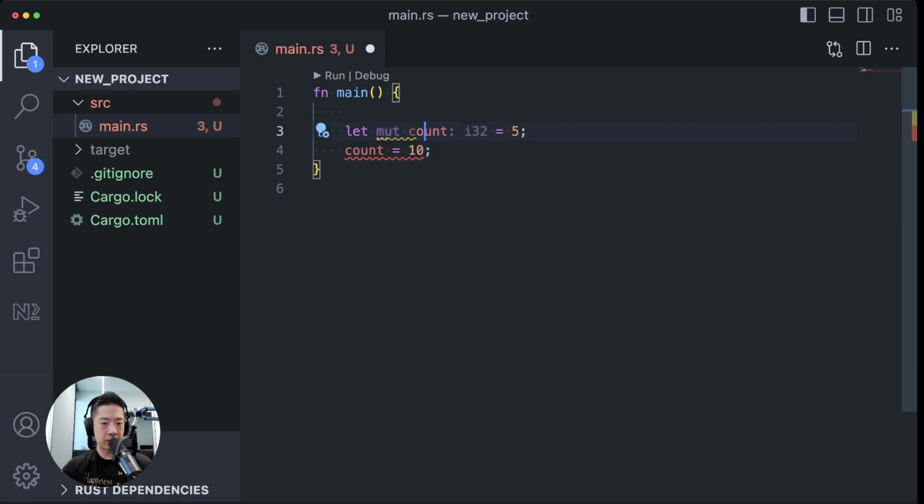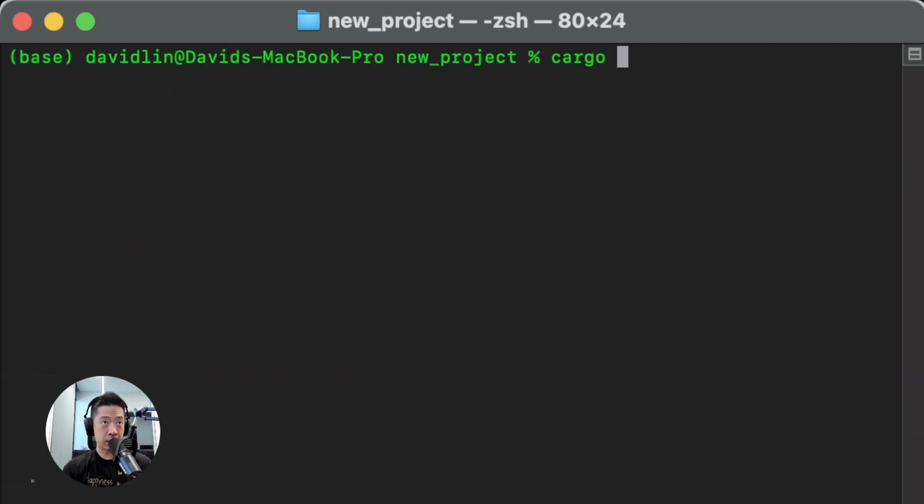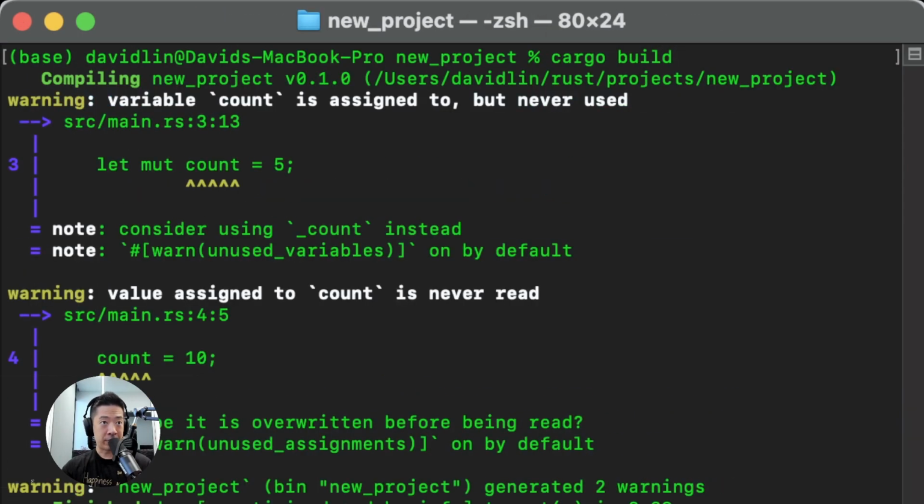So let mut count, which is the name of our variable, and the value we want to bind to count, which is 5, and save. Now you see that the error is gone. Once again, if we go back to the terminal and build this again using cargo build, you can see that there are no more errors. Let's go back to VS Code.